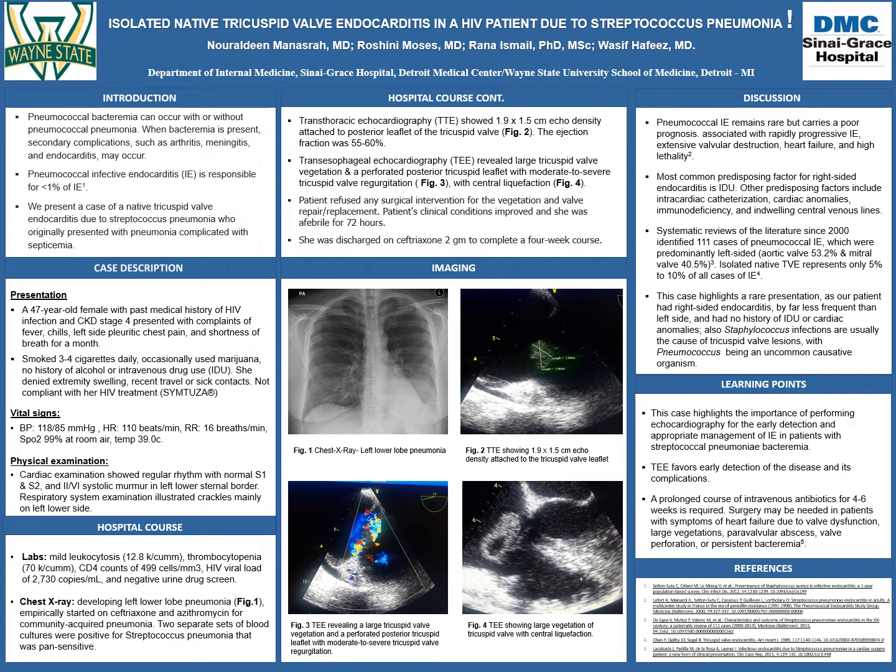So we learn from this case the importance of performing echo when we suspect infective endocarditis, especially in the presence of a new systolic murmur in pneumococcal pneumonia with bacteremia. Transesophageal echo favors early detection of the disease and its complications. A prolonged course of IV antibiotics for 4 to 6 weeks is required. Surgery may be needed in patients with symptoms of heart failure due to valve destruction or if there is a large vegetation or persistent bacteremia.